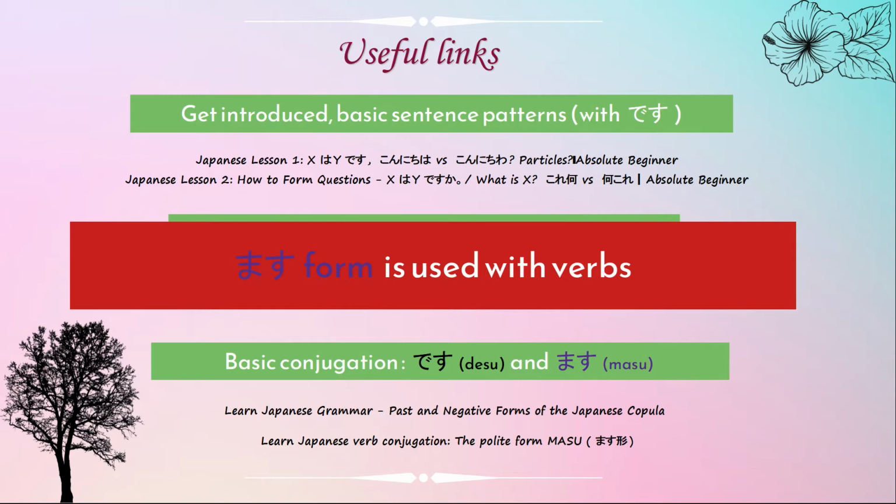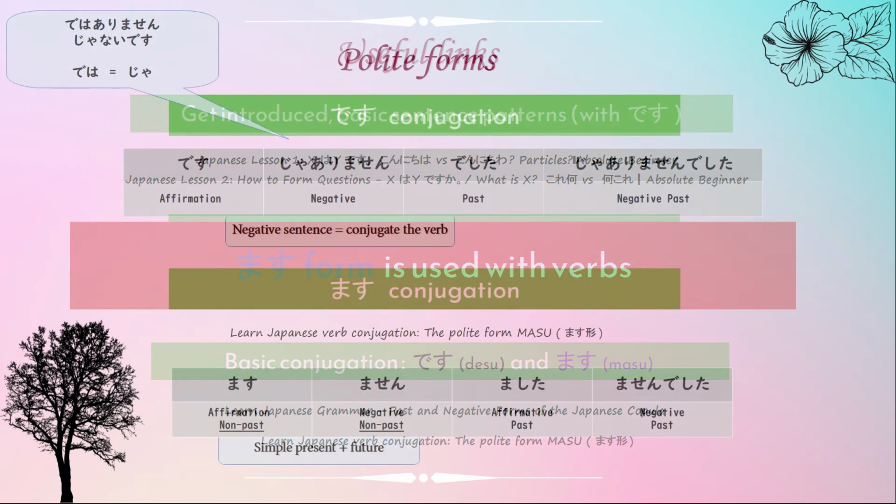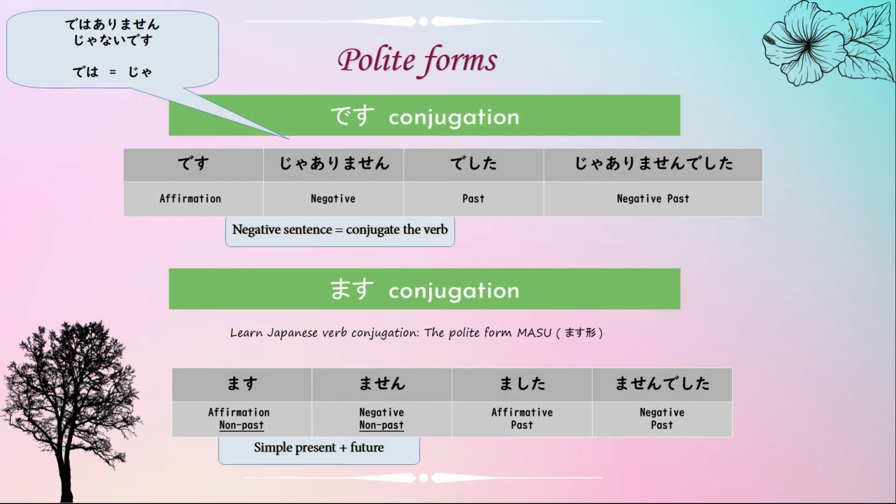Both are in polite form, because you will see that what's tricky in Japanese is that you have many differences between when you speak politely and when you speak casually. So for the moment, don't think too much about it. We'll see it in our videos on this channel. We will study both polite speech and casual speech. And you will see that in Japanese, conjugations are super easy, so don't worry. So here you have the conjugation. So in the videos, you will learn how to do them, but here you have it too.